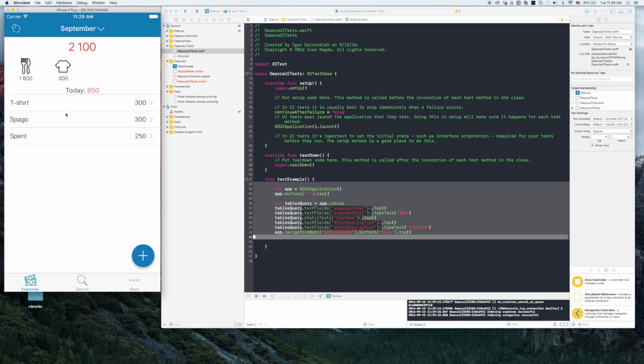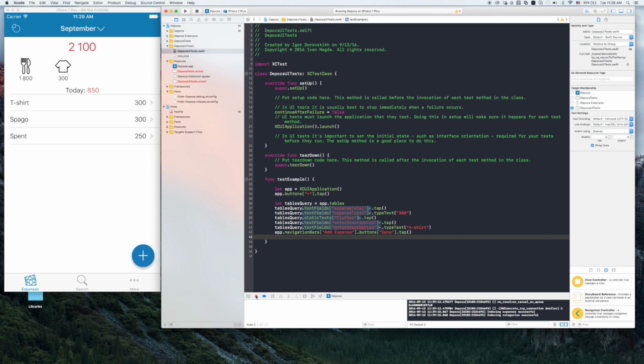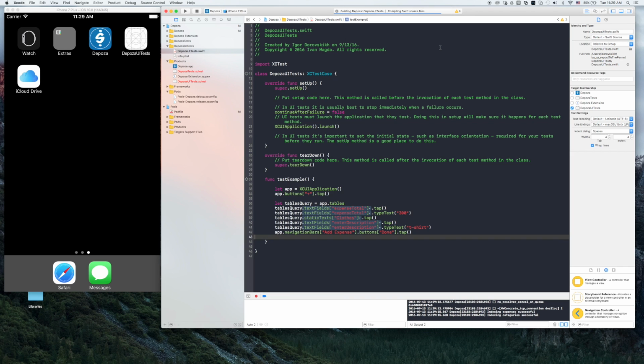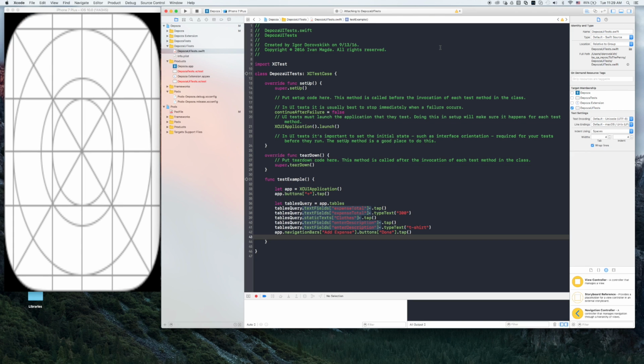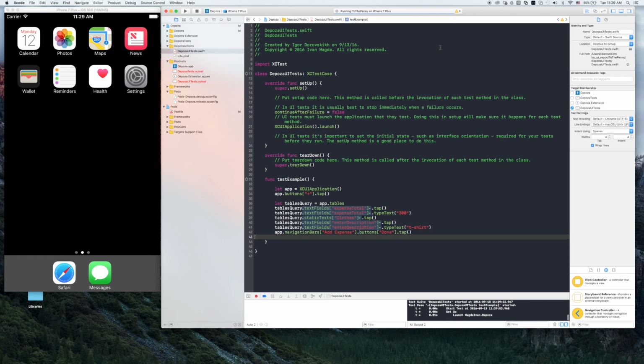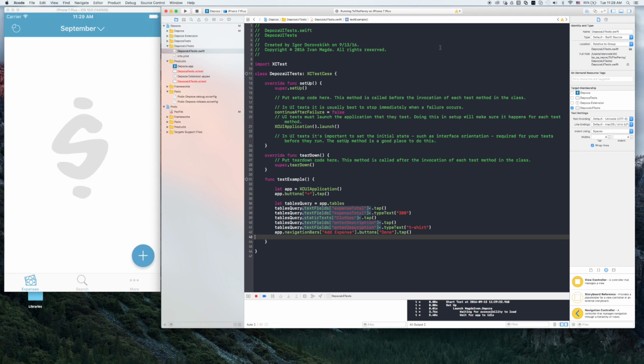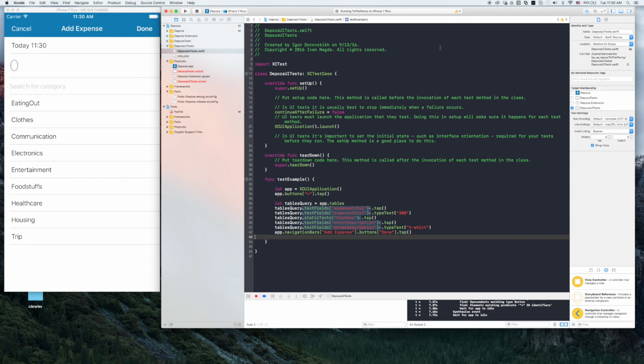Okay, so we have a more or less half-baked test, and now since it's already been created, we would like to run it. So I'm gonna pause the recording, and I'm going to use the little play button next to the test example method to run the test, and it will execute everything that we've been recording so far. I'm just introducing the recording feature of UI testing, so you guys are aware of that. It's actually launching the application right now and will run the test in an iPhone simulator.